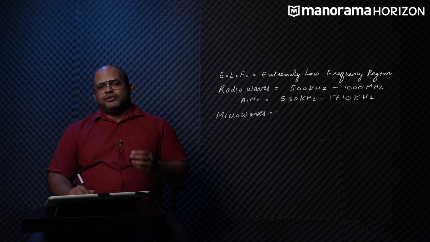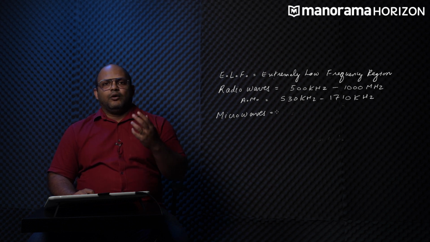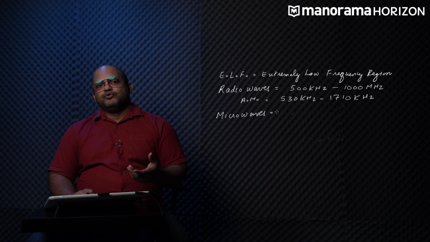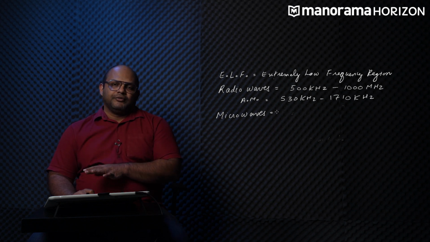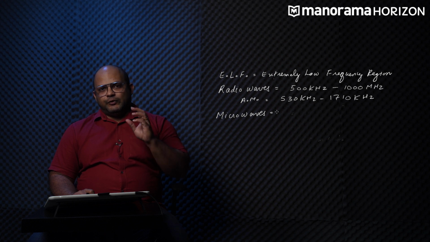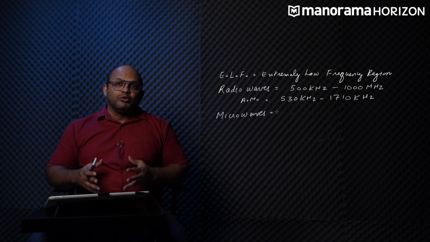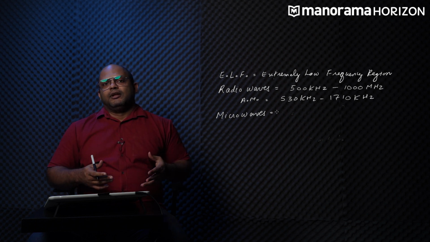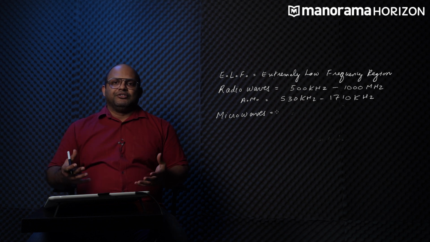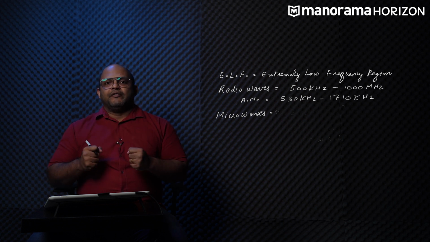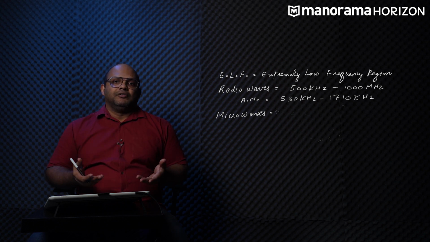Now, microwaves extend into the gigahertz region. For example, the household microwave oven that you use to cook food is generating waves at about 2.4 gigahertz. Interestingly, this frequency coincides with the region of the spectrum which is most readily absorbed by water. Anything that contains water, like fruits or vegetables or meat, will readily absorb microwave energy and convert that energy into heat. And that is why a microwave oven works.